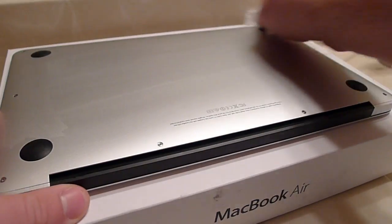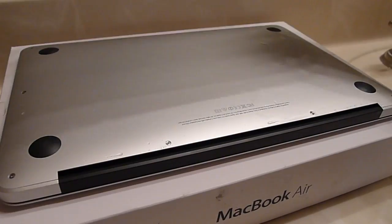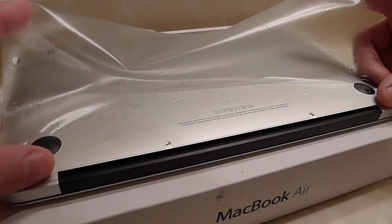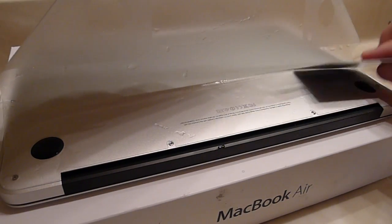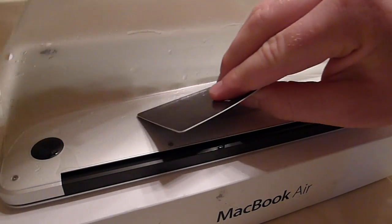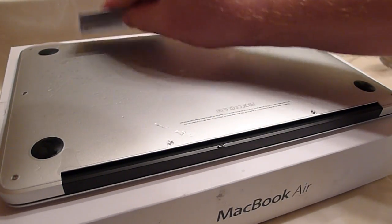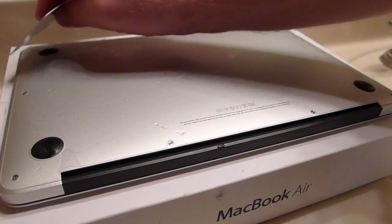Now the installation process of this took a little while. I would say for this it probably took about 40 minutes for me to get this installed, and that entails my laying the skin down on the edges and lining it up with a soapy water substance beneath it, and then once I line it up I use a card to slowly squeegee the rest of the water bubbles out. And once you get it on there, you can get it pretty straight if you spend enough time.